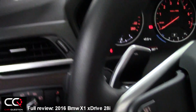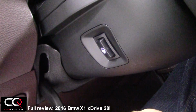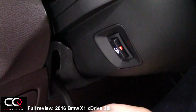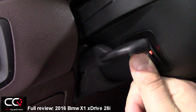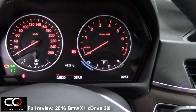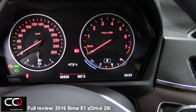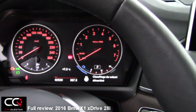And by the way, one button which is hidden on the side and right in the way of the adjustment of your steering wheel is the heated steering wheel button. So when this is lifted up, as you can see, it's not easy to gain access and it's not easy to know when it's turned on or off, but still you will see a display that shows you that right there. But when it's gone, you might forget it. So let's close the door.